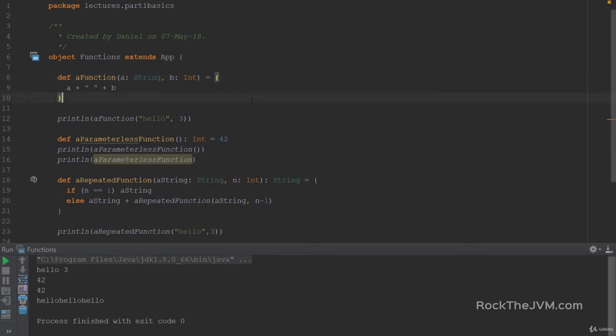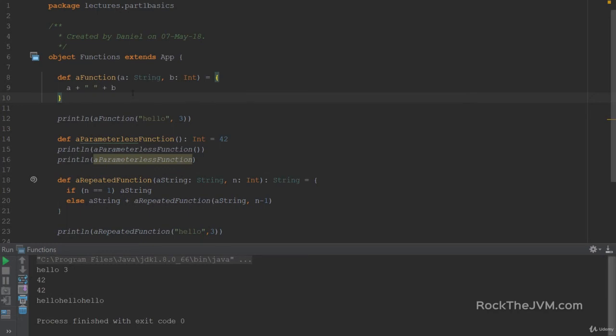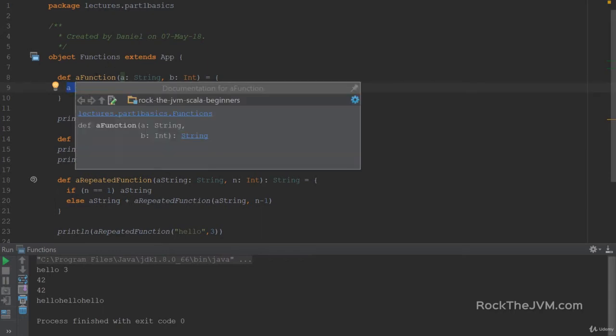The compiler doesn't complain if I delete the return type of a function, and indeed if I hover over it, it says it still returns a string. The compiler figures that out by looking at the implementation, which is the expression concatenating some strings. So the compiler figures out that the return type of this expression is a string, so the function must return a string, even without me needing to specify the return type explicitly.